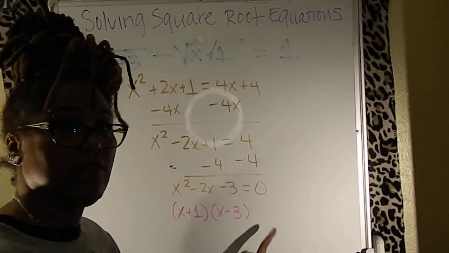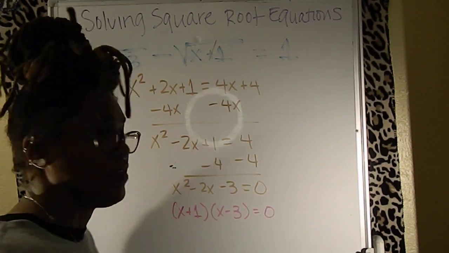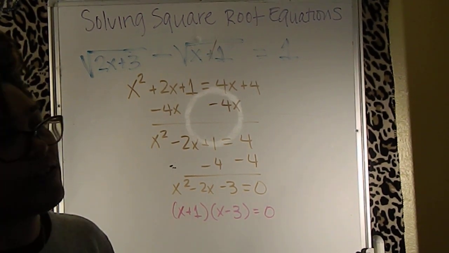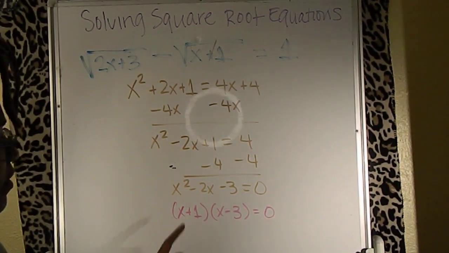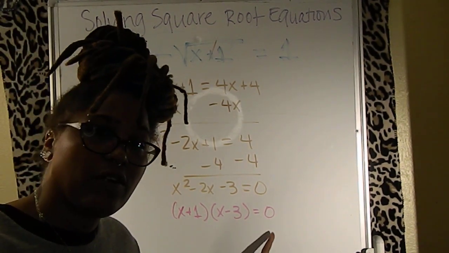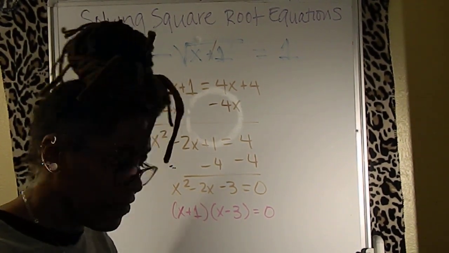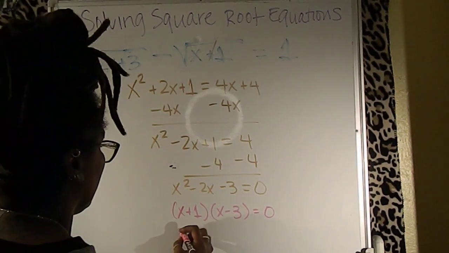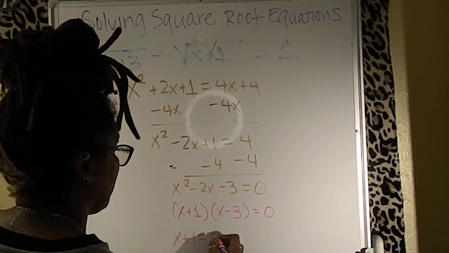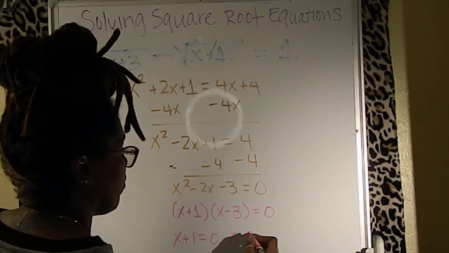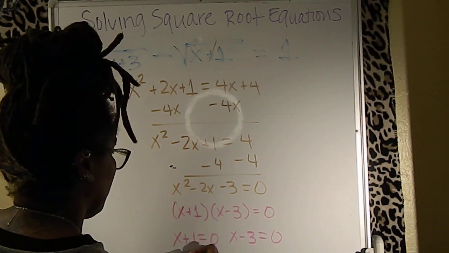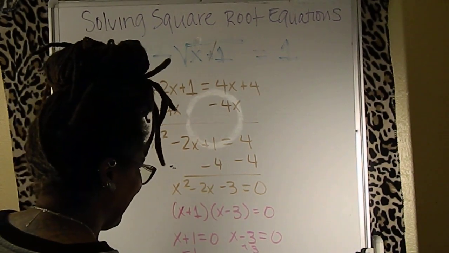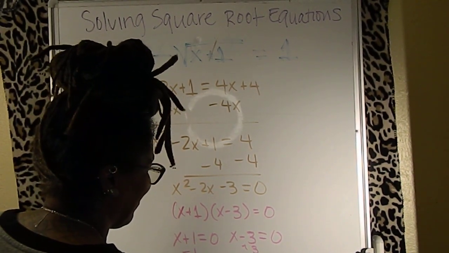And because it's set equal to 0, you're still going to continue to set that equal to 0. And remember, you guys, here's that rule that everybody forgets. This is why I love Hidden Figures so much. Because in the beginning, she tells you, if you're multiplying and your answer is 0, then one of your factors has to be 0. So you set each factor to 0, and that's how you solve for x. X plus 1 is equal to 0. And x minus 3 is equal to 0.